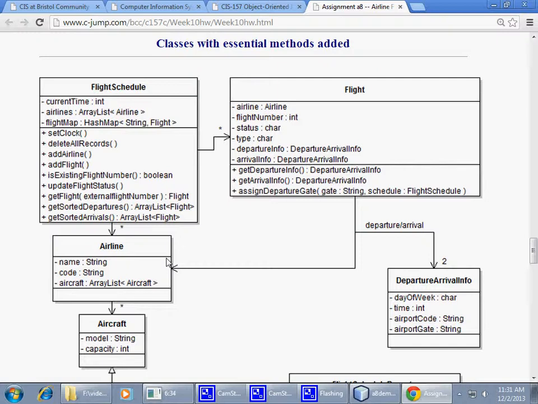So right now I am trying to forget about the communication with the user. I'm trying to assume that my communication with the user is already solved. So I already know how to communicate with the user and know exactly what I'm going to do with the keyboard and keyboard input and screen output and all that. So these operations and these classes have no user interaction. That's why we would like to refer to them as business objects. So flight, airline, aircraft, these are all good examples of business objects.